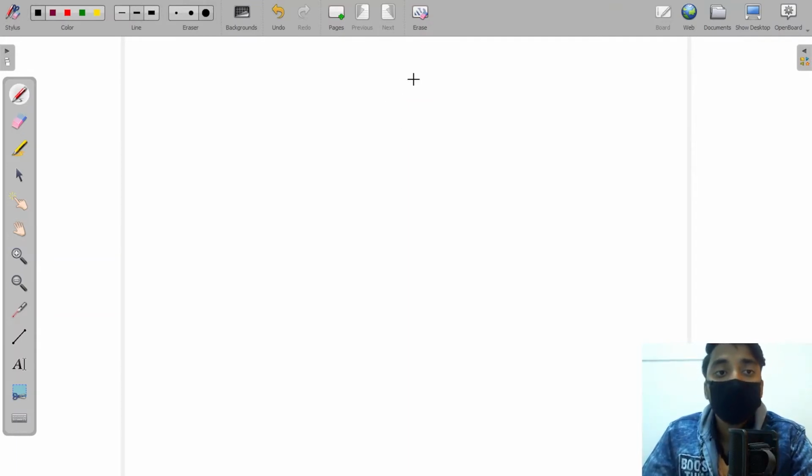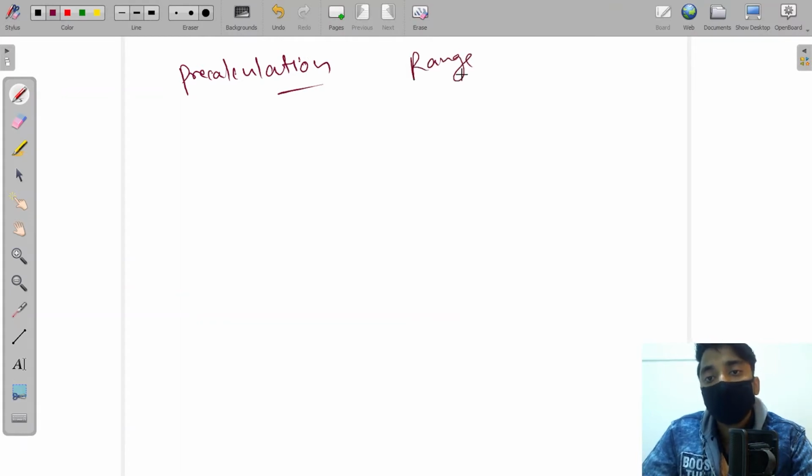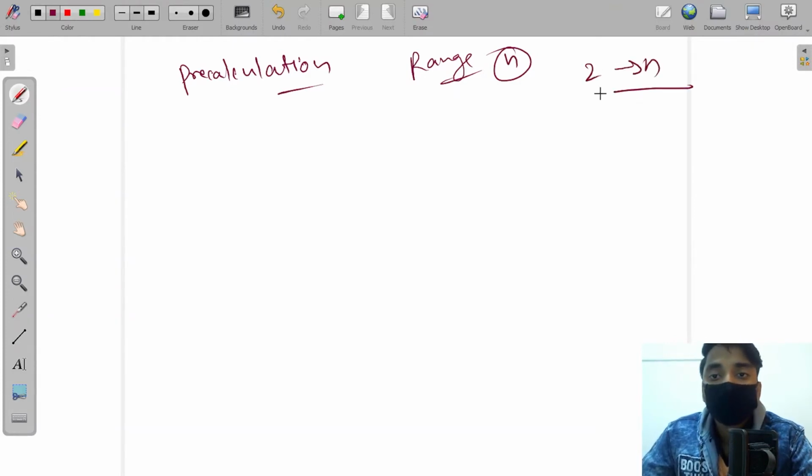How? For solving this in less complexity, we will do pre-calculation of the range we have been given, range n, and we need to print from 2 to n. So we will do the pre-calculation for numbers 2 to n.